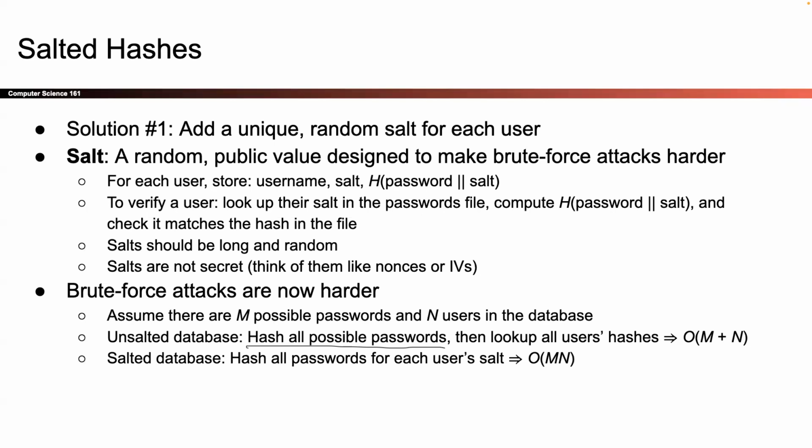So the total runtime for this thing is I need to hash all the possible passwords, which is like O of n. And then I need to check one user per database, which is like O of n. Okay. So in essence, the total number of things that I had to hash was just the entire dictionary one time front to back. I read the entire dictionary front to back a single time, hash it all, I'm good. Okay. What about the salted version?